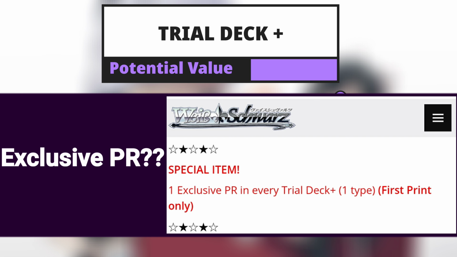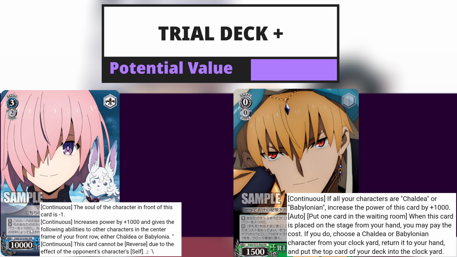Starting with this 3-2 Mash. She gives the character in front of it -1 soul. She gives herself 1k and gives your center front row character the ability to not be reversed due to your opponent's character's effects. So early play bombs, level bombs, cost bombs all won't work. If we get this card, I'll be very happy because it itself gives birth to a different, more defensive build of the standby deck, where you're able to stack multiple instances of -1 soul with another Mash. In JP, this card runs about $8, which makes it the most valuable card out of all the PR cards we'll go through.